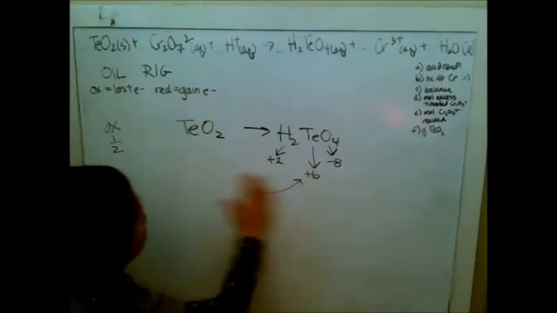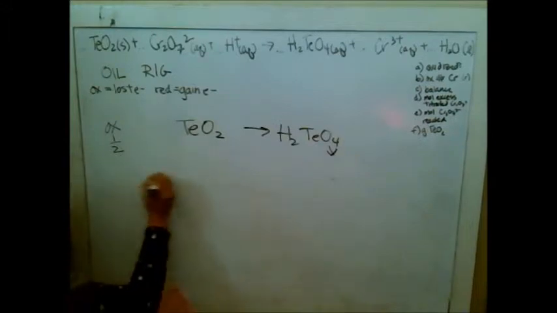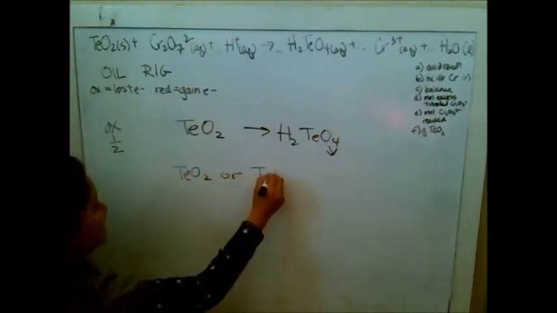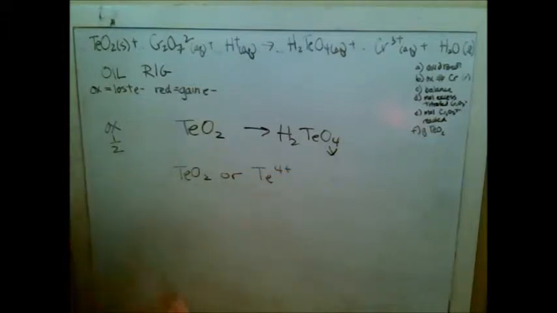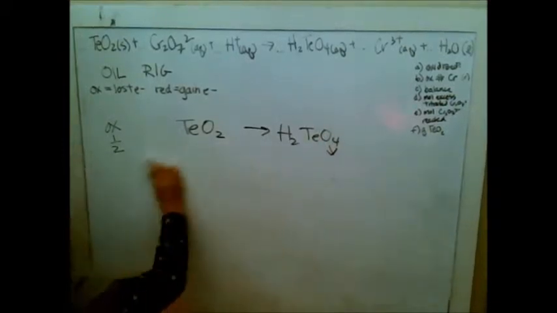And I can erase all of that. The proper way, then, to express my correct answer would either be to say TeO2, or to say Te, that's a four plus charge. Because they specifically say molecule or ion that is being reduced, you actually have two different ways to express that answer.